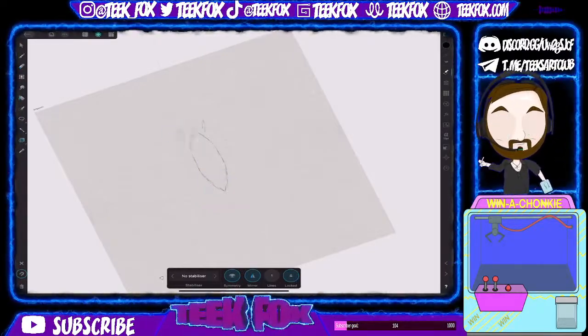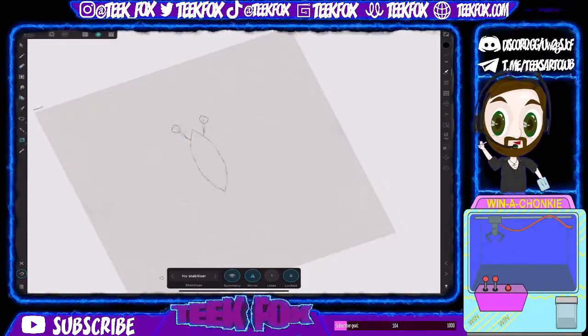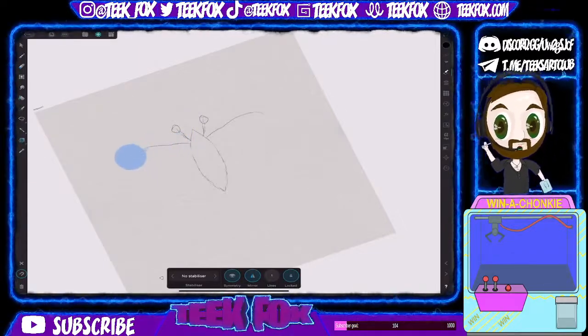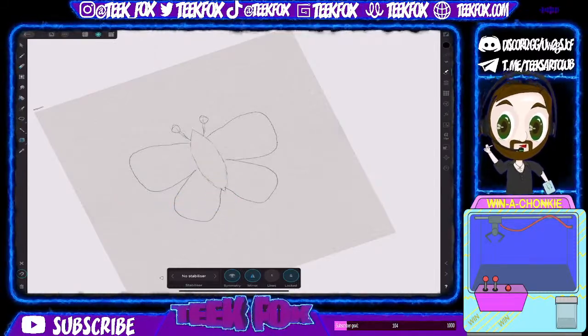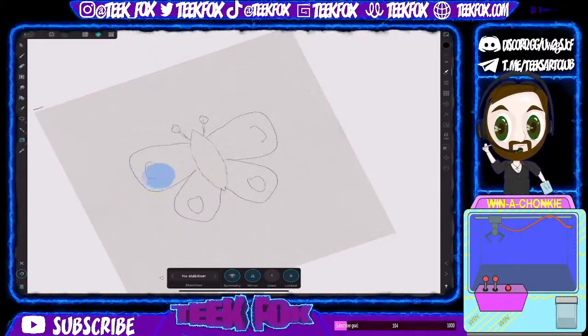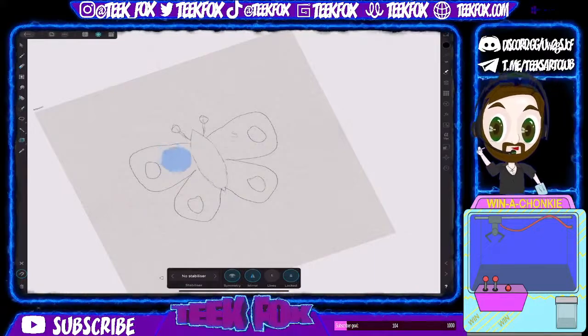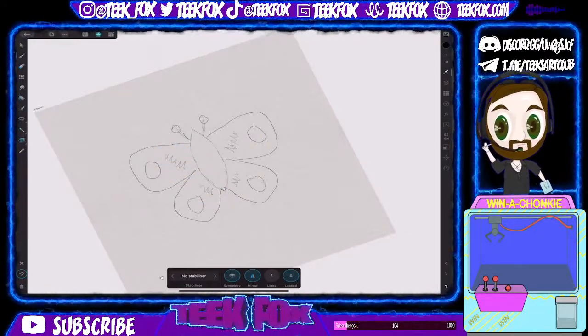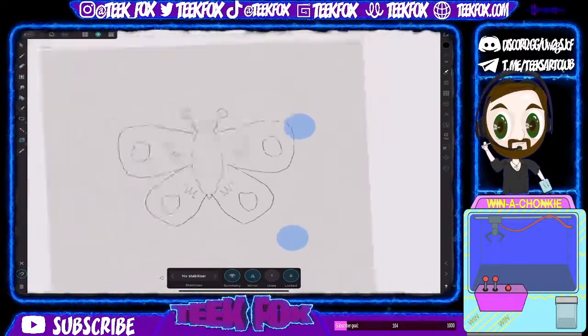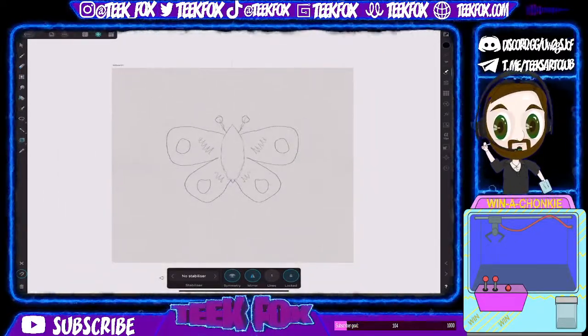So we'll do a little antennae, and we'll do our wings. Whatever we draw in the wings, everything basically happens on the other side with pixel, like so.